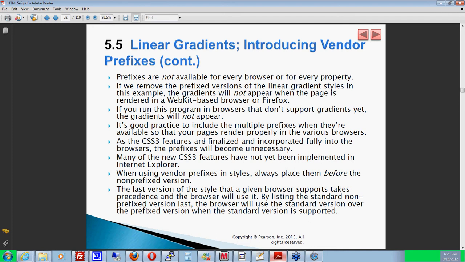So we got some questions now. Let's see. Be familiar with prefix free, which lets you use only unprefixed CSS properties everywhere. It works behind the scenes, adding the current browser prefix to any CSS code only when it's used. No, I don't think I've used that. And there's a website for it.